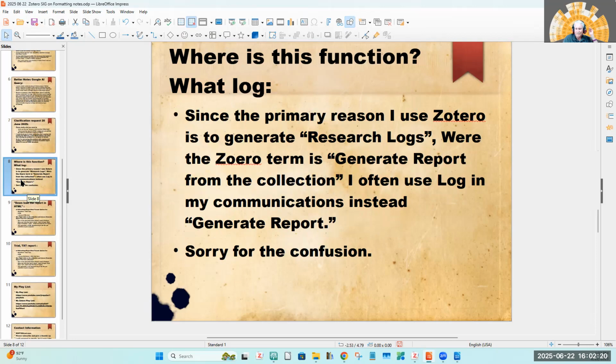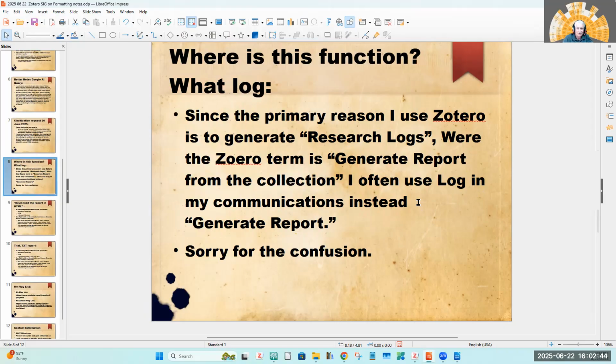Okay. This is my explanation of what a log is. My primary reason for using Zotero is to generate research logs. I've written probably 5 or 6 YouTube videos on how I use it for research logs.